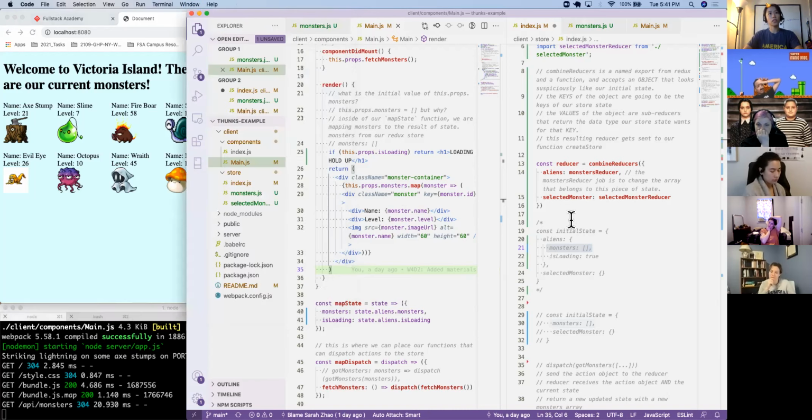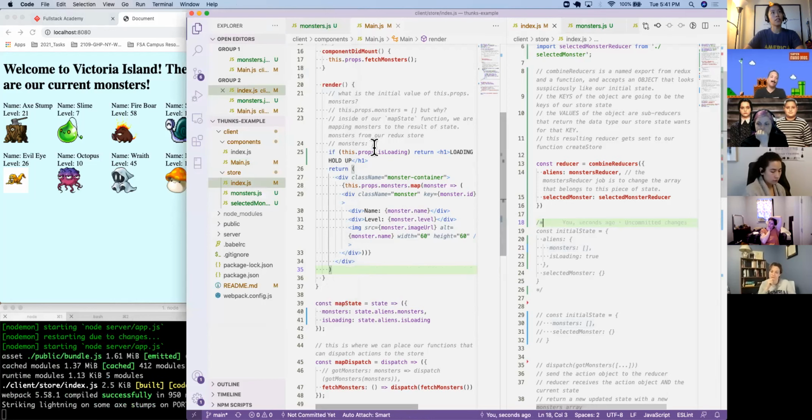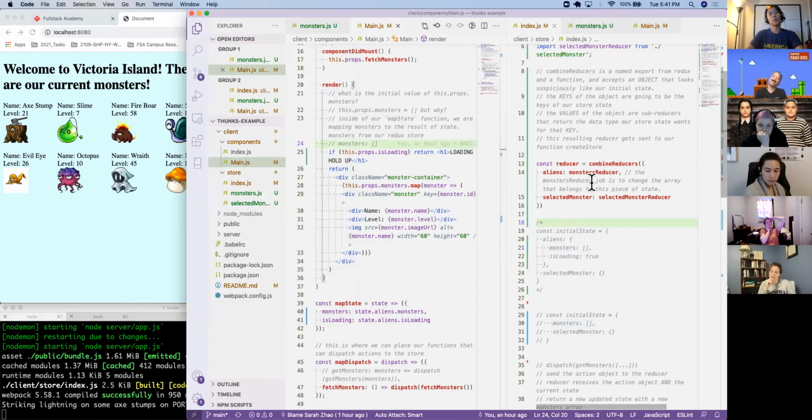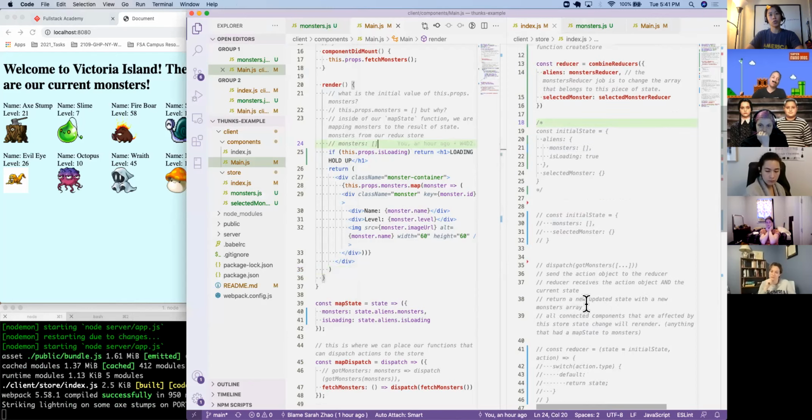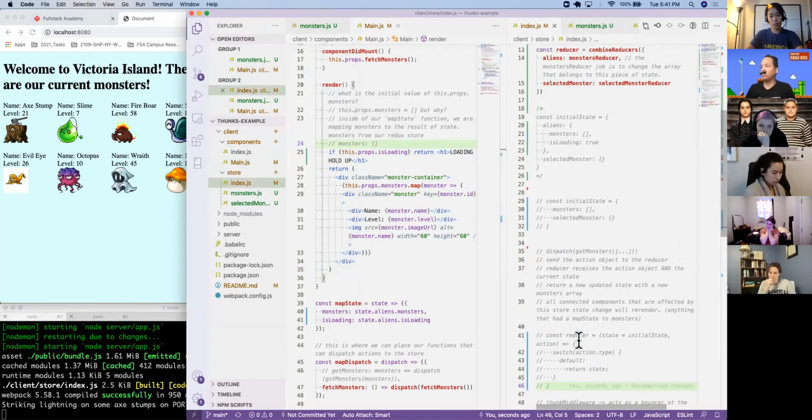And that marks the remainder of this lecture. This loading portion is relevant only for your JPFP and not for the exercise this afternoon. Our main takeaway is being able to take our giant reducer that we had here and split it up into smaller ones.